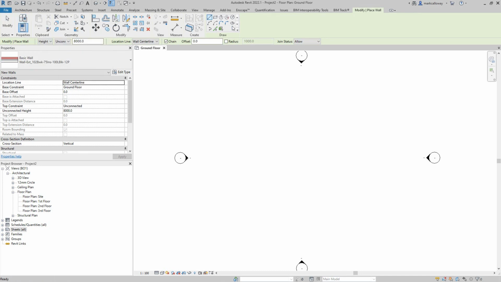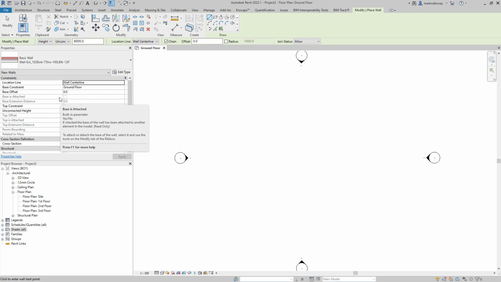Looking on the ribbon bar still, noting that Revit's automatically taken us to the Modify tab, we have our draw tools here, such as where we want to draw a straight length of wall, a rectangular chain of walls, and so on and so forth. I'm just going to leave that on as line. We have the options bar below where we can tweak some of the settings, and some of these settings do repeat in the properties window here, such as whether you want to have your location line based on the exterior face of the wall, the centre of the wall, or the interior face of the wall.